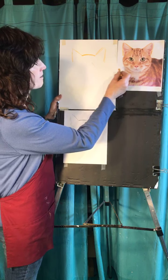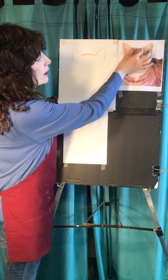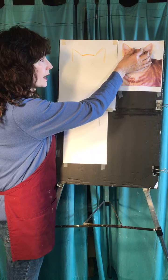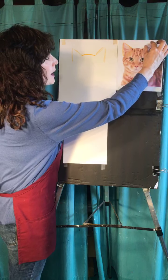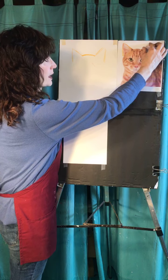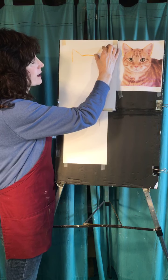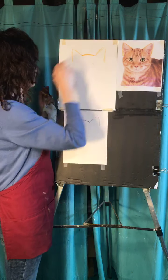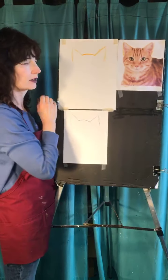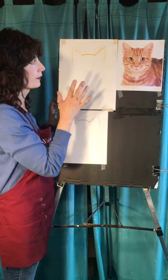Alrighty, okay. What I want you to do is notice the distance between the ears, which is important with animals. In this case, it is about the same size as it is from the top of his head to the top of the ear, okay? So measure this and measure this and see if they're about the same. You don't need to get a ruler out and do this kind of stuff. No. But you want to be roughly in that vicinity.